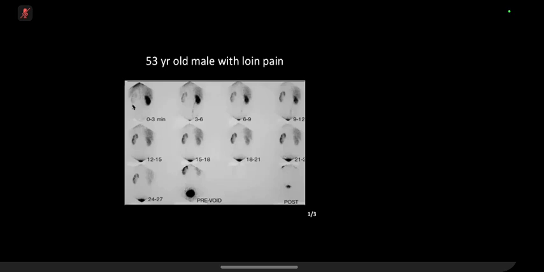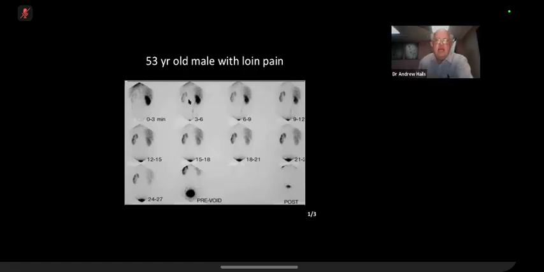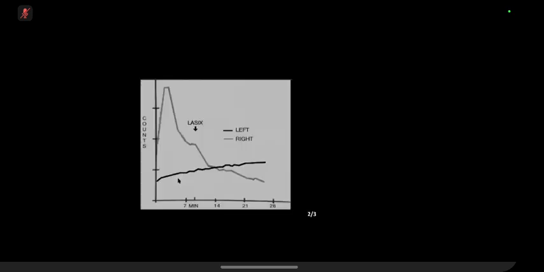I can't see any uptake of the tracer in the left kidney, but I can see it in the right kidney. And I think in the delayed images there's some cortical uptake. Yeah, so it looks like what we used to see years ago in our IVUs, a delayed build-up in the cortex of the kidney. So this kidney, the left one, is likely to be obstructed, gradually builds up, and in the right one, you can see activity in the pelvic heliceal system, you also see activity in the ureter. So yes, you're quite right, it's likely to be left loin pain due to a left-sided obstruction.